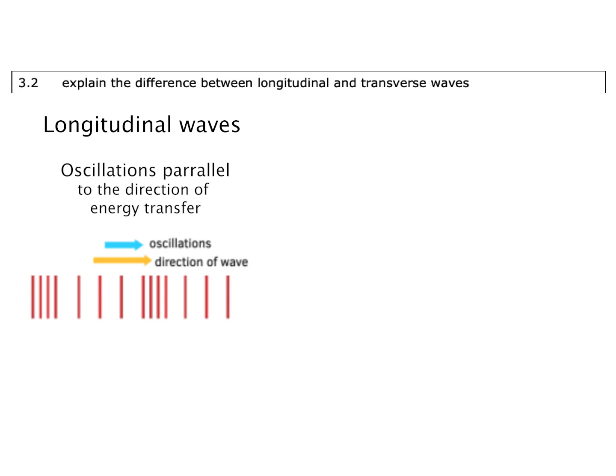This is often a 2-mark question in an exam, to explain what a longitudinal wave is. It is a wave with oscillations parallel to the direction of energy transfer. This can be shown by the image in front of us, and we must use that word oscillations. An example of a longitudinal wave is sound or ultrasound.